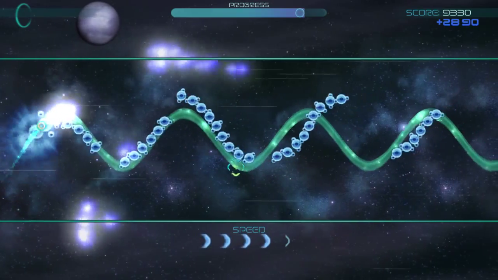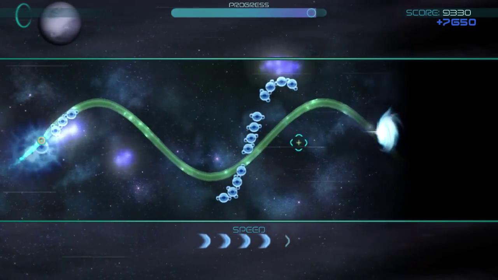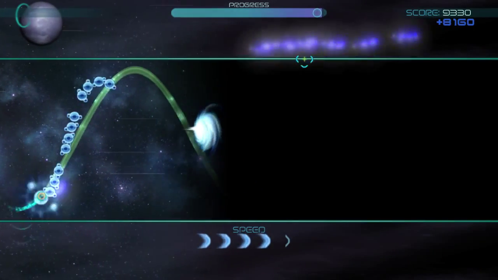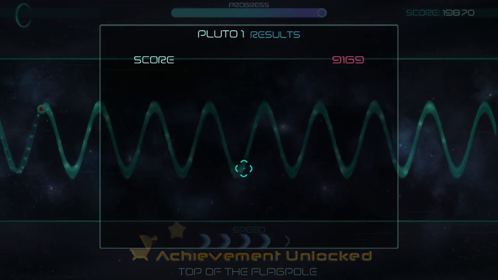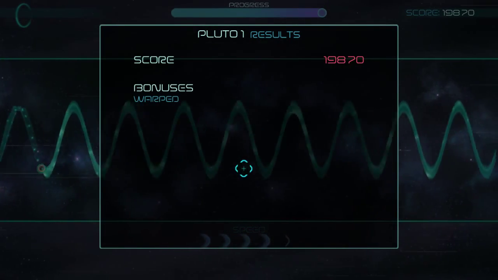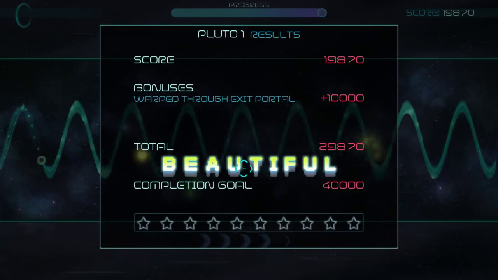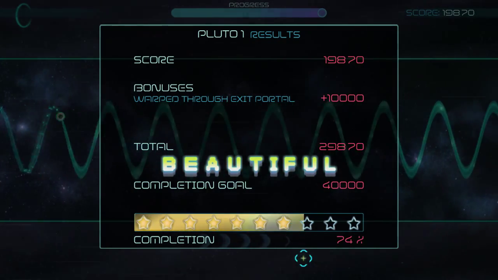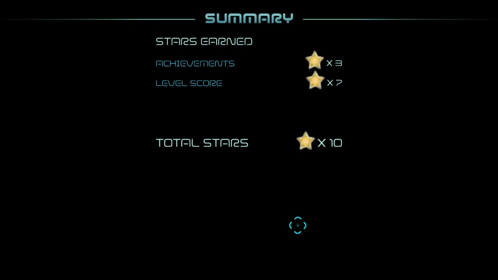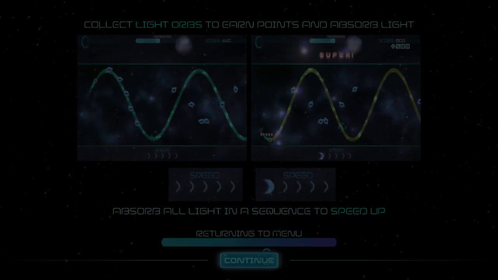So I'm just using my mouse here. I'm just kind of painting the edge of this waveform. And here towards the end, you kind of want to hit the top of the flagpole, as they call it. You get your scores and whatnot. Alright. I really wish it had some kind of leaderboard so you can see how you did on each level versus your friends. Maybe like an overall score.